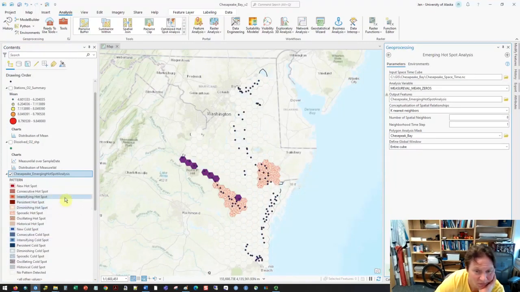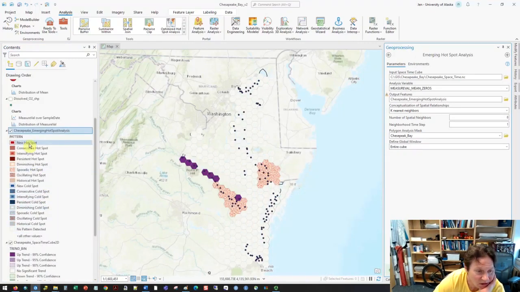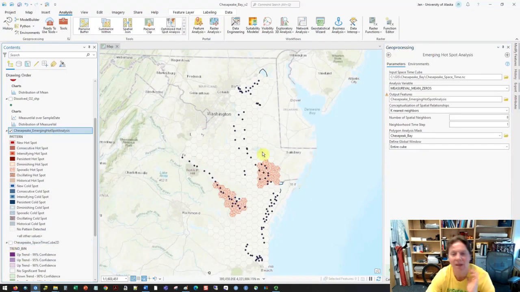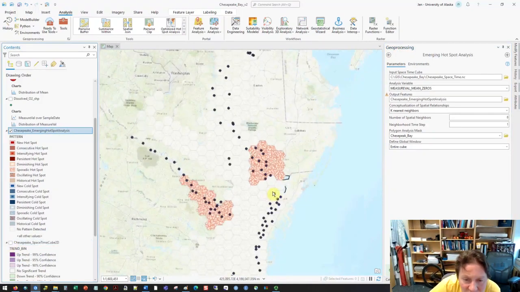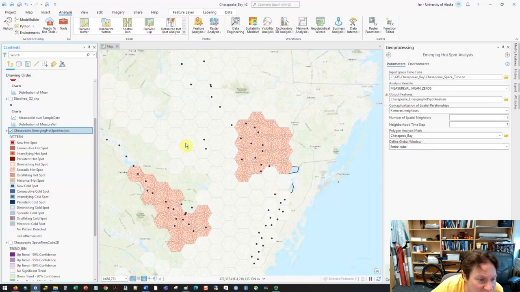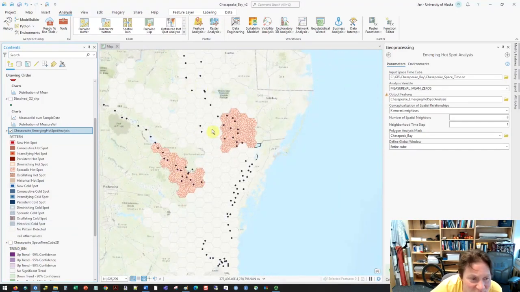Okay, so you see there's a lot more variation in what this model is looking for. So it's a lot more powerful, maybe potentially a lot more insightful. So I'm going to turn off this space-time cube. And looking at this, the white areas are basically no real pattern detected as far as emerging hotspots. However, there are sporadic hotspots here.